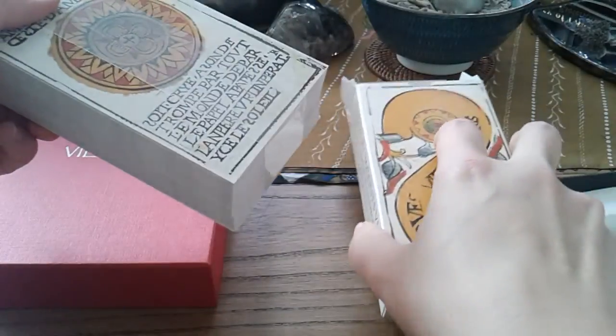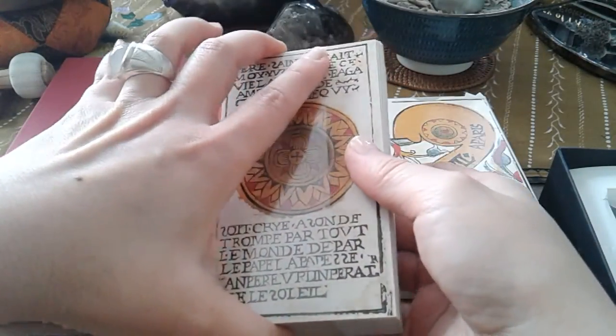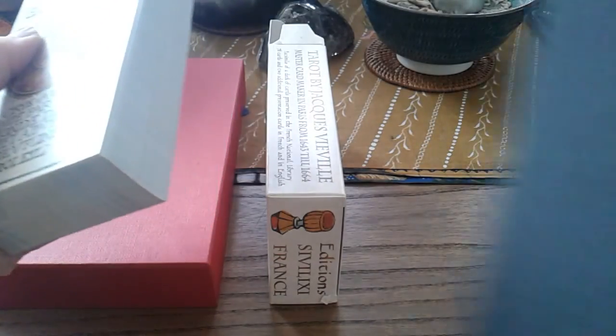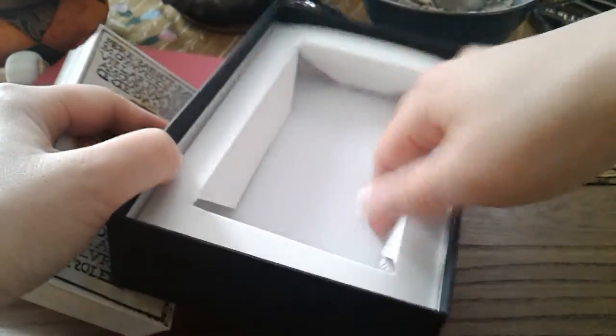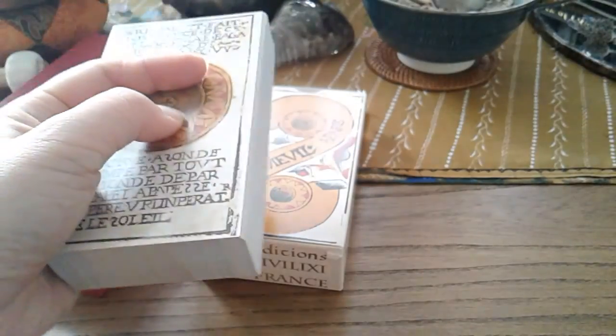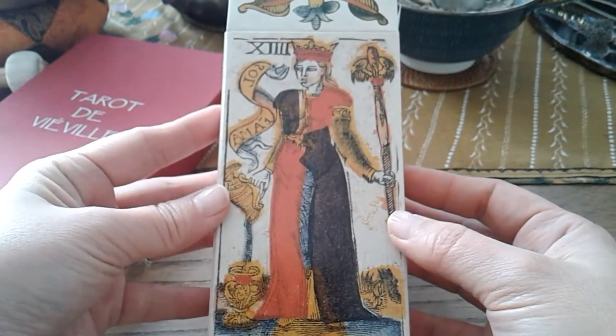More wrapping. Okay. No, it's not. That's good. So it's just this sort of thing here. Let me put that aside. The box is really sturdy. It's really good. It has that sort of cloth linen texture there, as you can see. Really sturdy. This kind of contraption is something I'm very conflicted about, but it does keep the deck from flopping about in there. So that's Temperance on the cover.